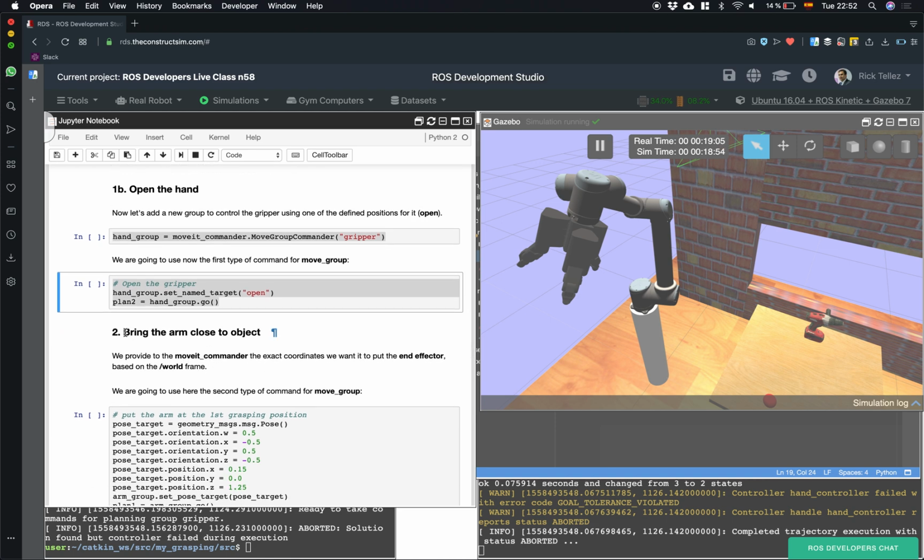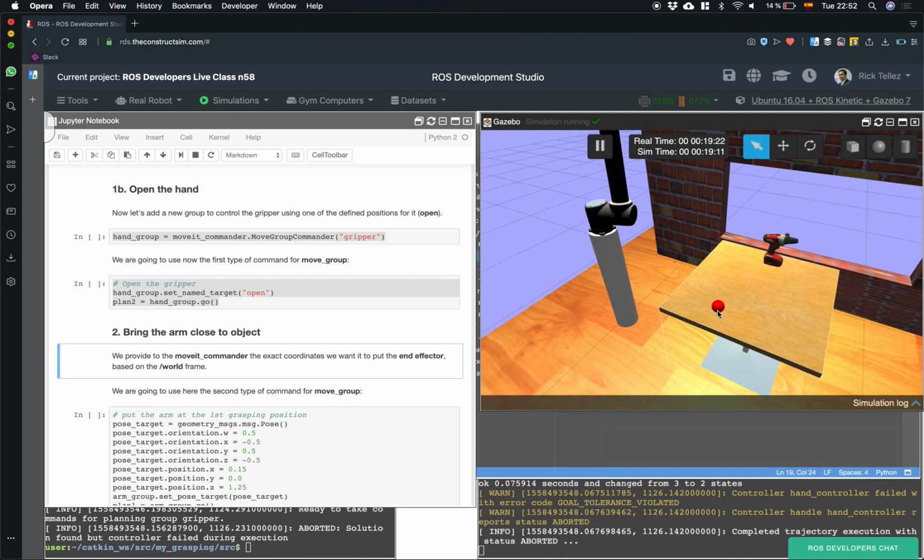Then the second step is to bring the arm close to the object, not on the object itself, so not having the object between the fingers, but before that situation. And why do we do this step? Why don't we just send the arm and put it at the proper location where it is closing the ball? Well, because the planners that we are using for moving the robot are not perfect, and they have some trouble, and maybe it depends on where the surface is, at which height, at which location. Then the planner may try to reach that position by going from below, or colliding against other things that are around. The planner could also collide against the object that you try to grasp.